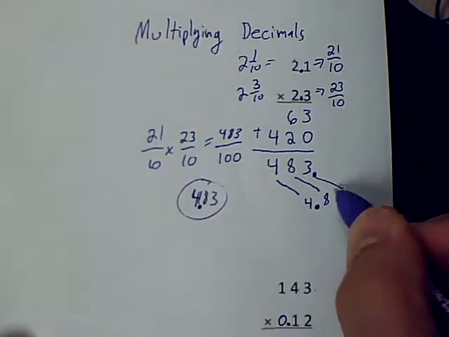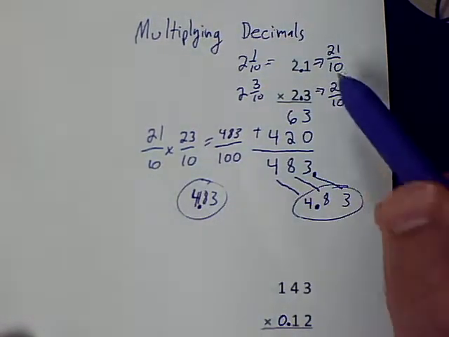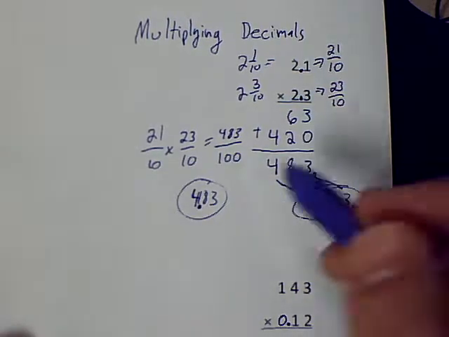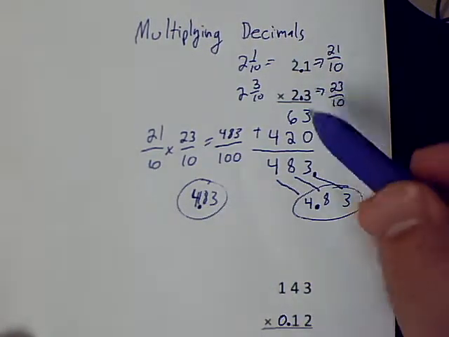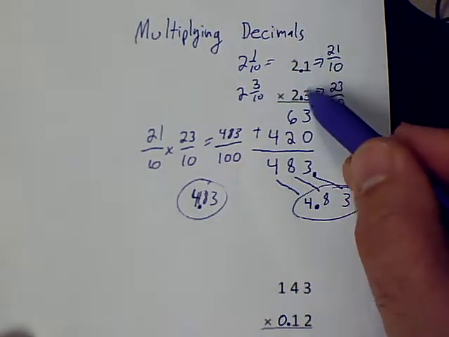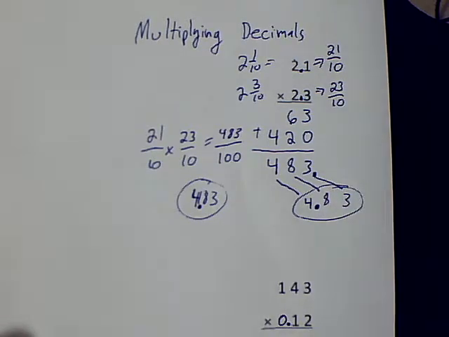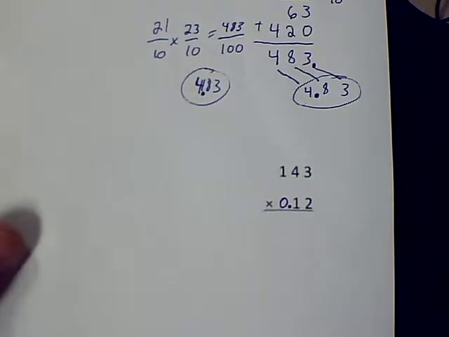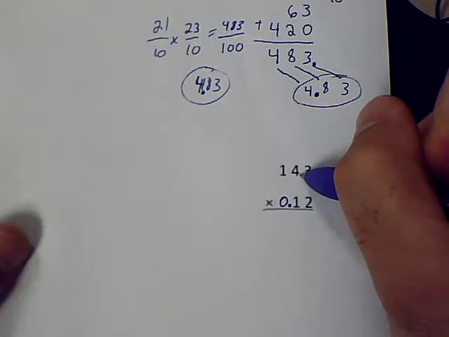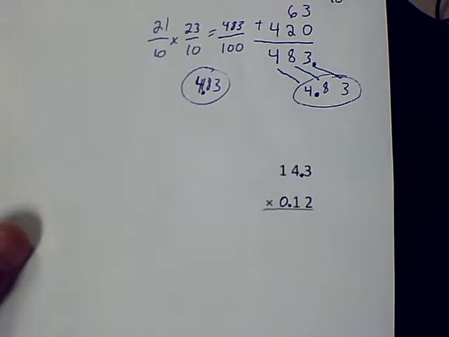Now you're probably thinking, oh, isn't there a trick? Well, yes, there is. Hundredths means there are 2 place values, so I need 2 place values. There are 2 place values here, tenths, hundredths, so I need a hundredths place. Similar idea. Similar example. Let's do, I'm going to change this, 14.3 times 0.12, or 12 hundredths.